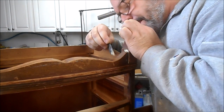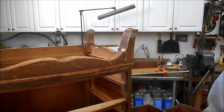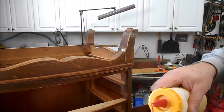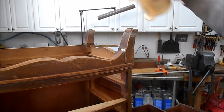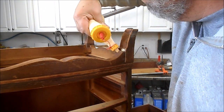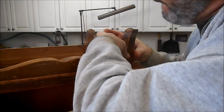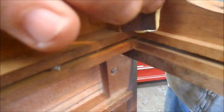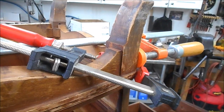So we've got glue on all three sides of that loose joint. We will put in our glue block. That will help support it even further. And there's our glue block in. So what I'll do is clamp this nice and tight, clean it up, and we'll let it set. Okay, that corner is all put back together.